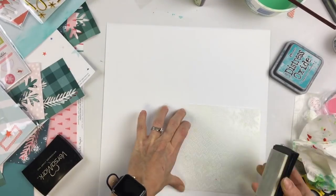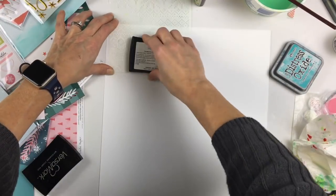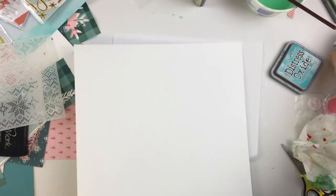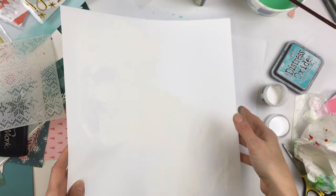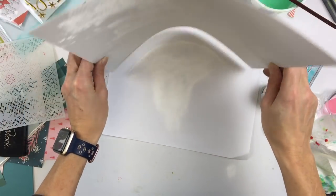Today I am using the November Hip Kit Club kit, and I am experimenting with the color kit this month and some of the exclusives. The color kit includes this little stencil from Echo Park, I believe. It's a super cute Nordic print, and some white embossing powder.